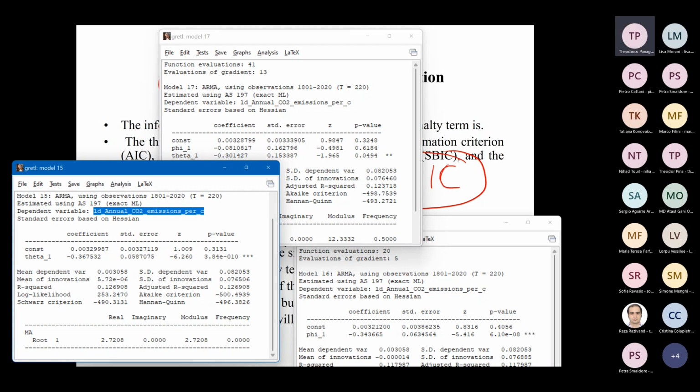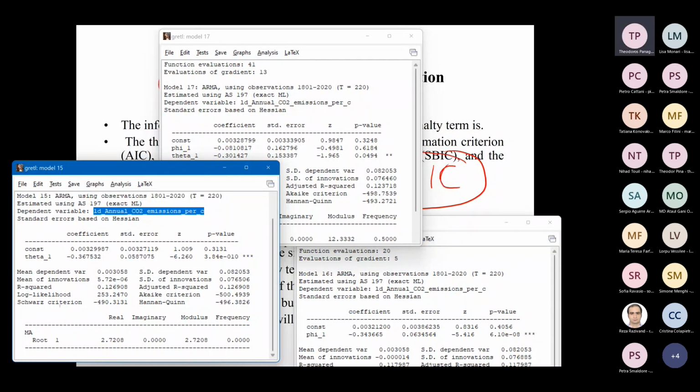Group number 18, Chiara and Vanya. They're doing Mexico. Any problems? No. Group number 19, Giger and Ruggiero, they're doing Spain.